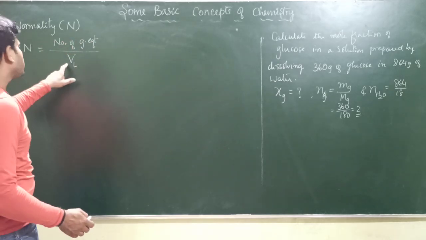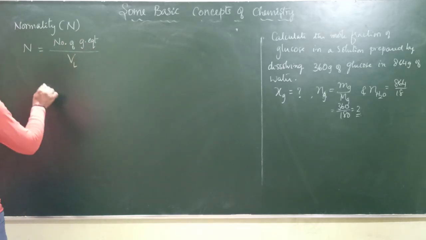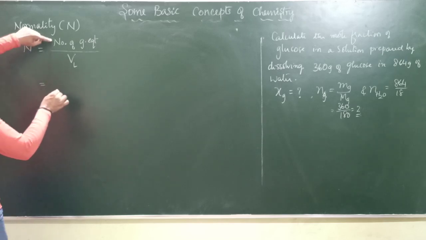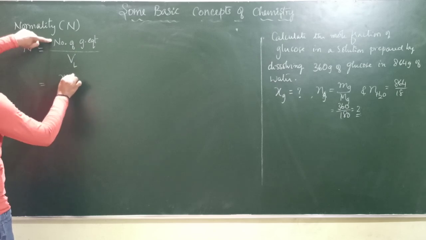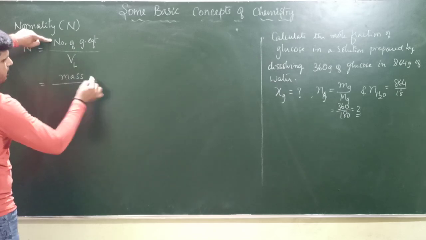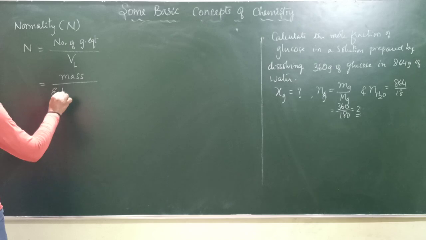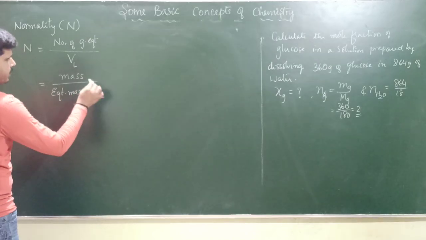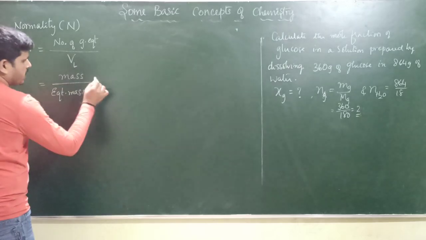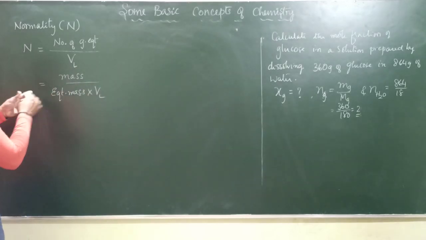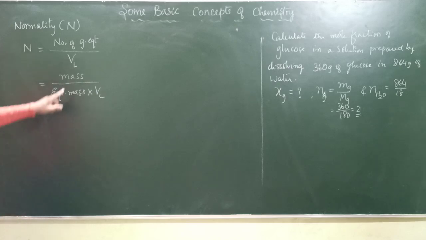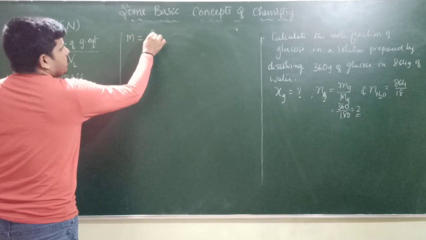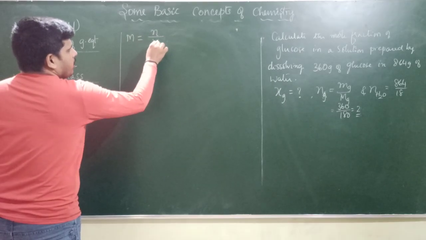change. Okay. So now how to calculate number of gram equivalents? Let me extend this particular discussion. So this is nothing but number of gram equivalents, mass divided by equivalent mass or equivalent weight, you can call, okay, into volume in liter. So I always compare so that students can understand in a better way with the molarity. What you studied about molarity? Molarity equal to n divided by volume in liter.